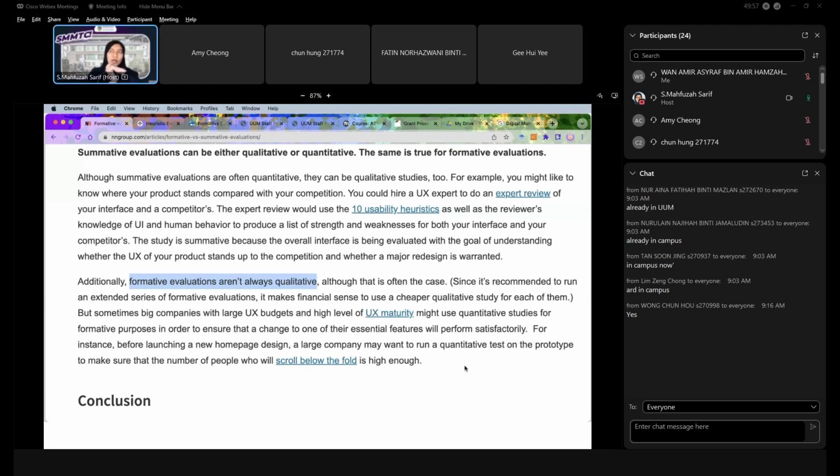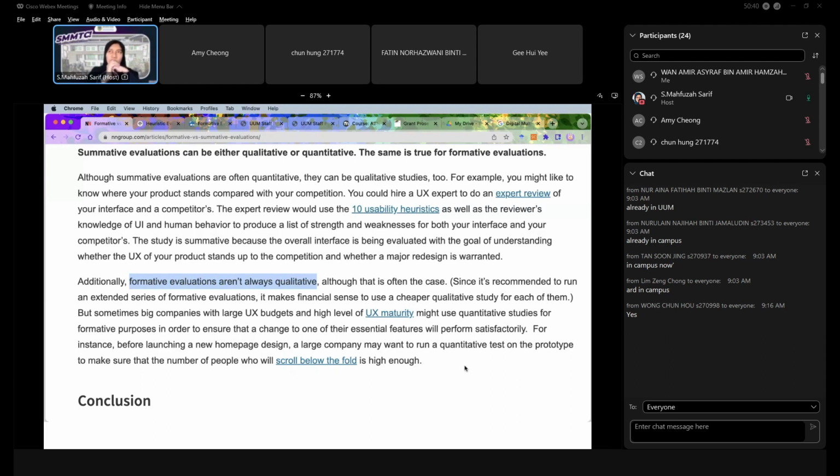But if it's quantitative pun untuk 5 orang tu atau 3 orang tu, you boleh bagi checklist, dia check. But at the same time, bila dia inspect setiap satu checklist tu, they will give you some information. They will verbally say something kan. Dia takkan cakap macam okay, visibility kurang. They will elaborate benda tu sebab dia experts kan. So the elaboration tu can actually complement you punya yang quantitative checking tu. Okay, so the elaboration you kena analyse. So apa suggestion dia bagi. Okay. So basically it can be both lah, even for formative.